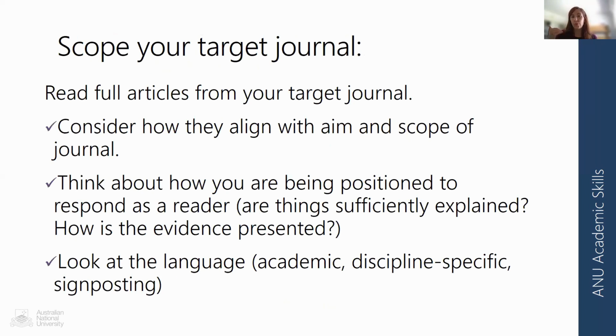Think about yourself, how you're being positioned as a reader, how well certain things are explained to you, how they present their evidence, looking at their language, how they move through the moves of the intro, of the discussion. Try to really break it down and figure out how you can do something similar in your writing. If this is your target journal, this is your goal to get published there. You've got to learn the ways in which previous people have been published in this journal and learn from them, and what they've done in order to meet this success that you want to soon meet.